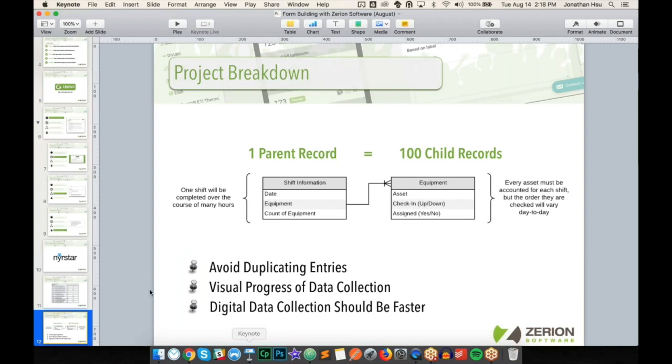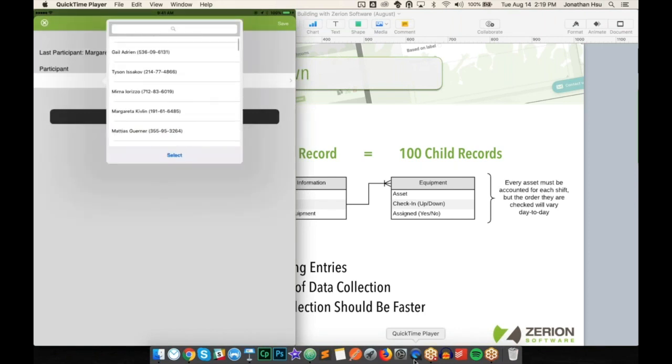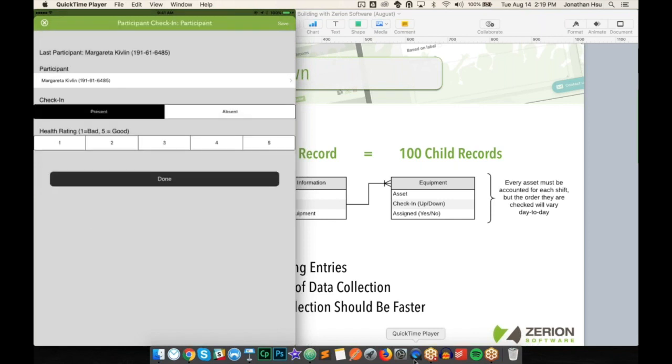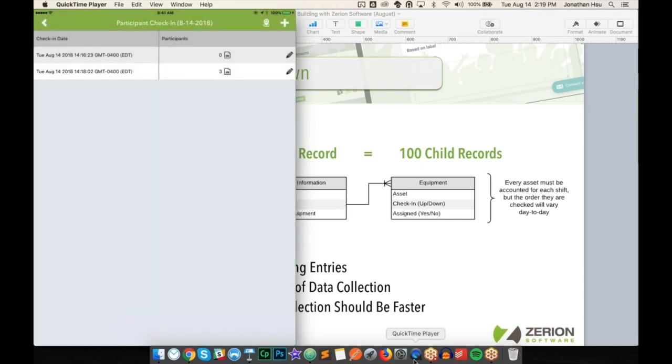So we just accomplished our first part of this project breakdown. Actually, it's really more so the second part, right? The visual progress of data collection. Now, in order to make sure we completely avoid duplicating entries, the only way to do that is to have the option not show anymore after we select it. To make this a little more clear, what I mean is after I choose Margareta from this list, the intended behavior is that she should not show up in this list again. So we would want this option to be hidden, right? Because right now, even though I see it there, I still have the ability to have a double entry. And so we want to get rid of that. So that's going to be our next step.